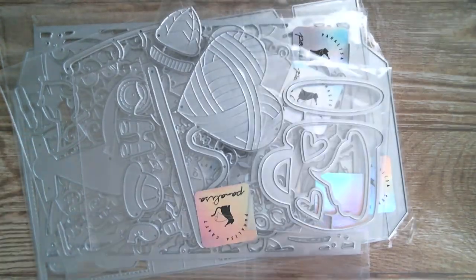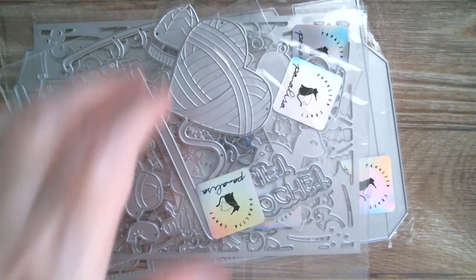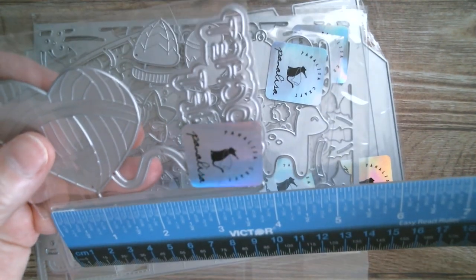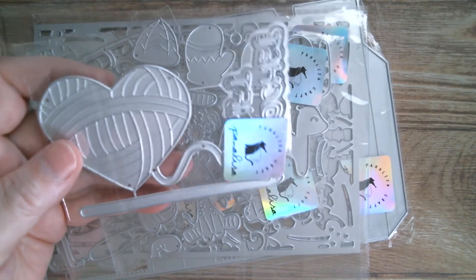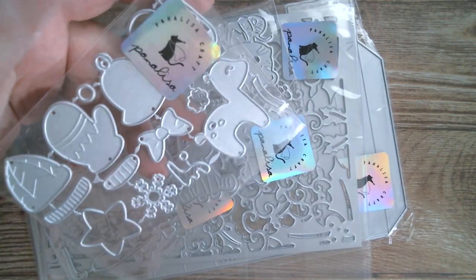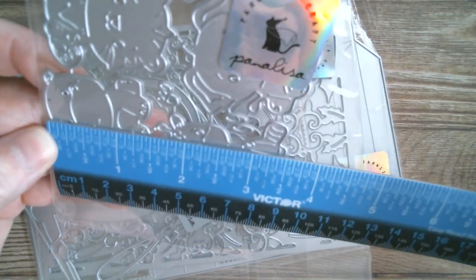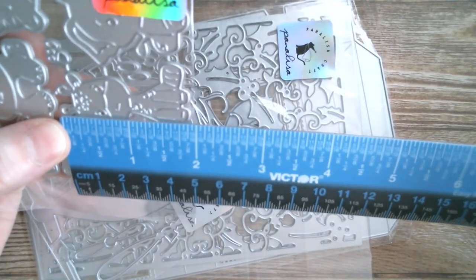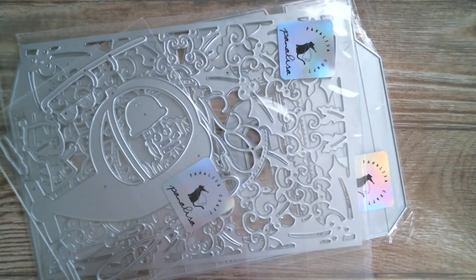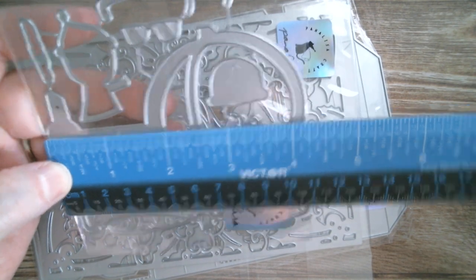The little cup is 2 3/16 inches. The heart is also 2 3/16. The crocheting hook is 3⅞ — that's a lovely size. The Christmas deer is 2⅝ inches. The little hippo is 1½ inches and the giraffe might be the tallest — I'll say 1⅞ inches. The helicopter is huge — 4¼ inches to the cut line.